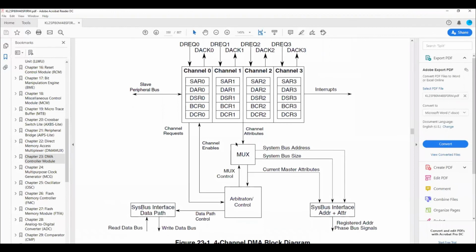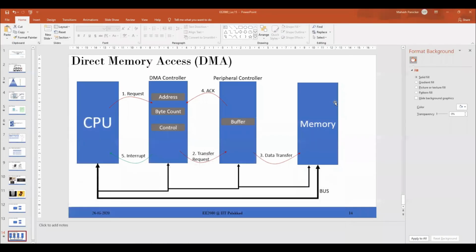Those who are interested, the best way to learn at this level is to go and program for yourself. You will find a lot of code in Mbed, or even in KL25Z Keil MicroVision code. If you search for DMA, you will get a lot of bare metal code. Those are very easy to understand, and I should say the best way to learn at this low level, which I can't do everything in class, is to make sure you do it and you understand it. And if you are stuck somewhere, I'll be more than happy to help you out.